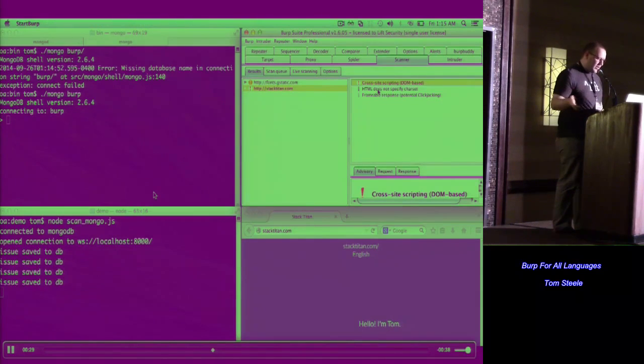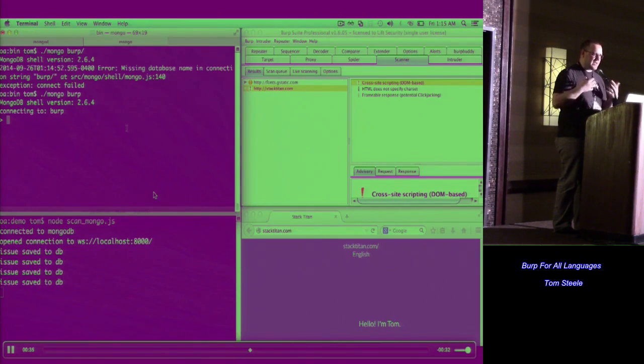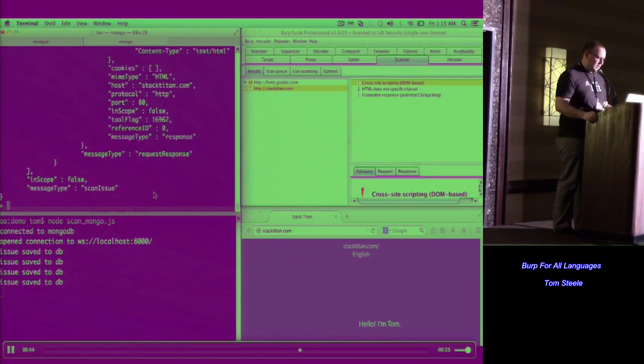So you can see that issues pop up in Burp like they do, and they're automatically getting inserted in the database. So, you know, this might not be immediately practical, but you can see how you could extend this. You could build something that inserts in the database and maybe presents it in a web app, or maybe you share with your coworkers or something like that. Just little small pieces that do complex actions. And this is just me querying Mongo, showing, okay, it got inserted.